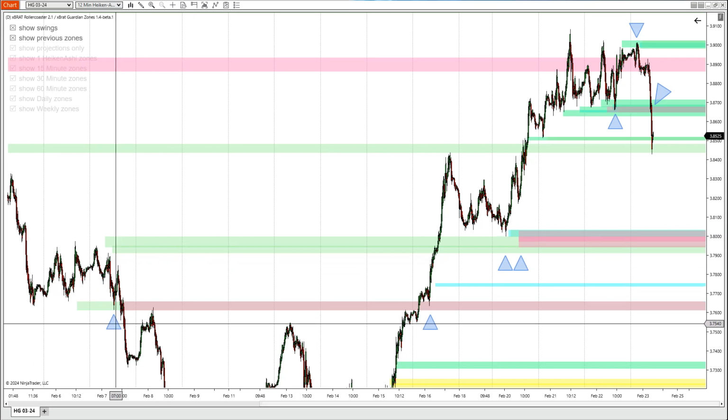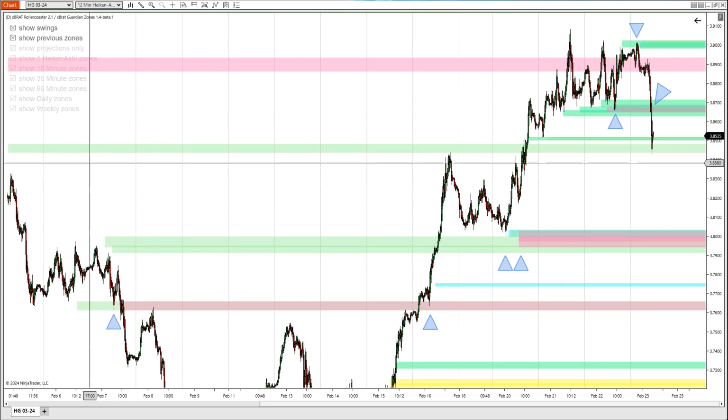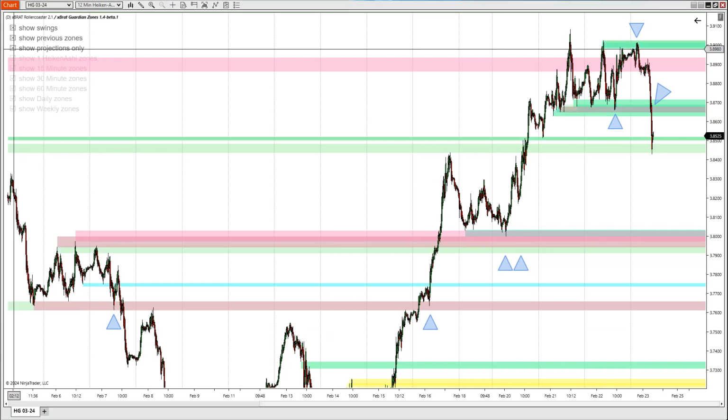So I'm going to start at the bottom left and talk about this. Before, this is what it looked like. If I uncheck that, we can see there's a lot more zones and it's a little crowded in there. But one of the main things for me is that you need to understand when the new zone is current, it's going to be effective.